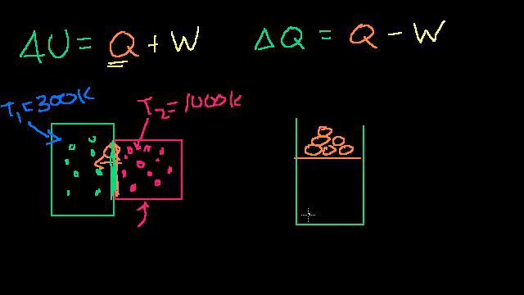So that's my piston, and it's being kept down by these rocks. It's being kept up by the pressure of the gas. The gas is bumping into this ceiling, it's bumping into everything. The pressure at every point in the container is the same. It's at equilibrium.